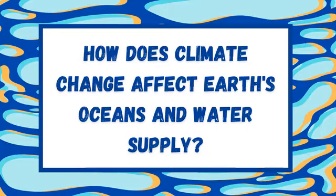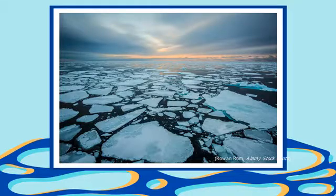So I'm going to talk about how climate change is impacting the oceans in the Arctic. The most obvious change that we're seeing up in the Arctic is that there's now less sea ice. And then the ice as well is different. So the ice now is thinner than it used to be in the past. And so this is not great for marine mammals and other marine life. If there's less ice, it means that there's less habitat for these animals.